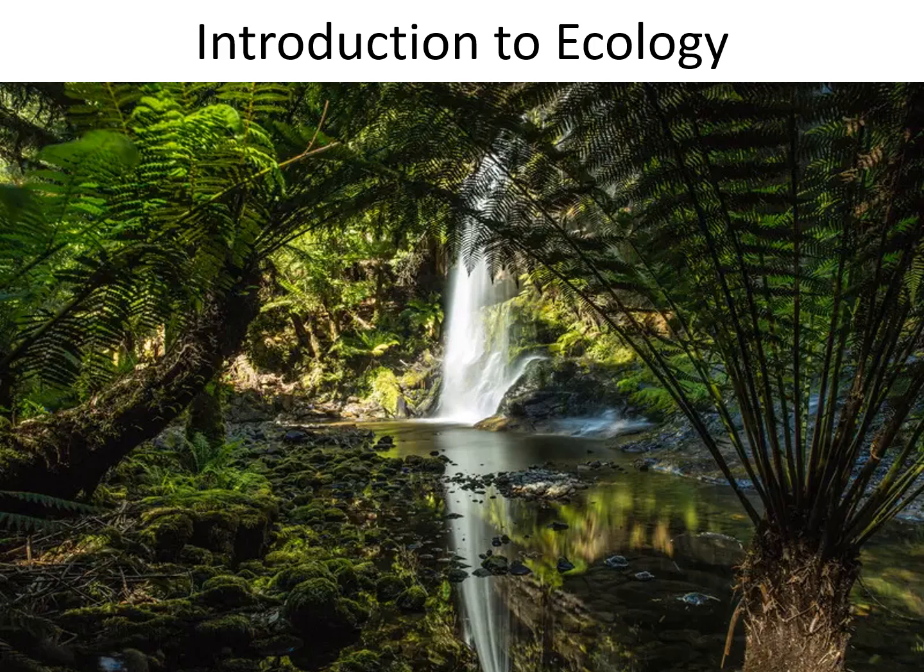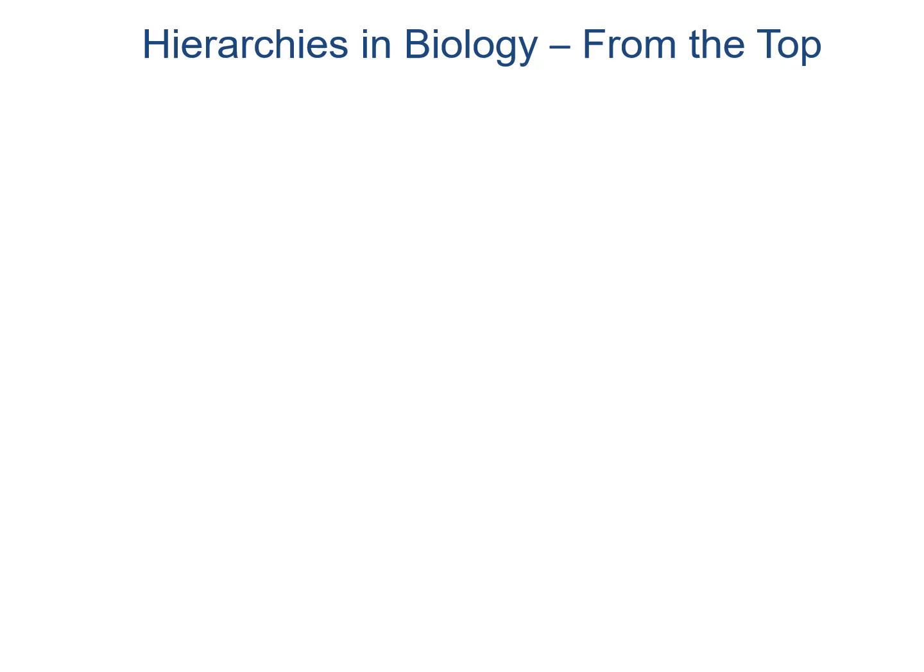Now that we've had a look at the different groups of organisms that make up life on our planet, we're going to take a look at how they interact with each other and how they interact with their environment. And that, of course, is known as ecology. We'll start by taking a look at the hierarchy of biology.